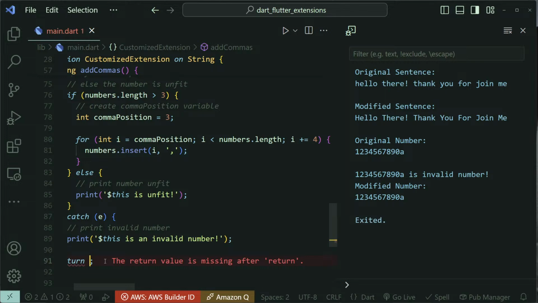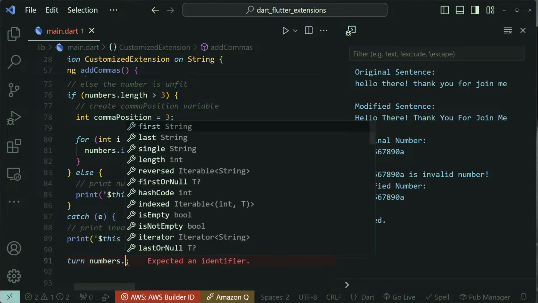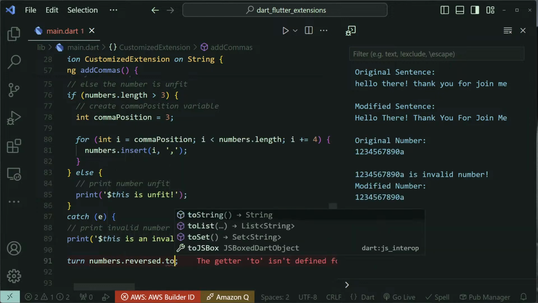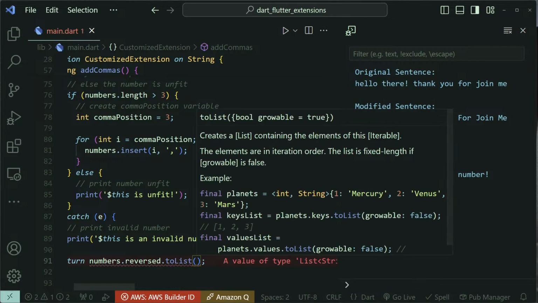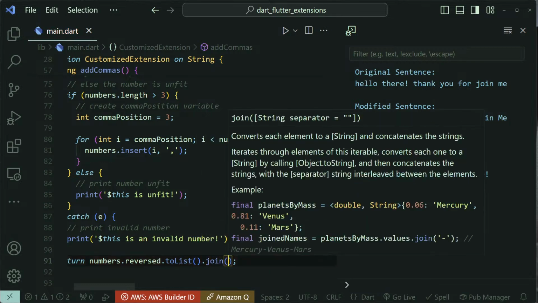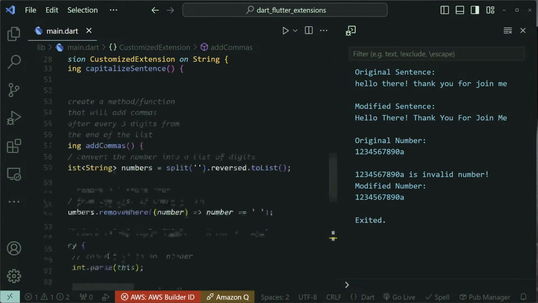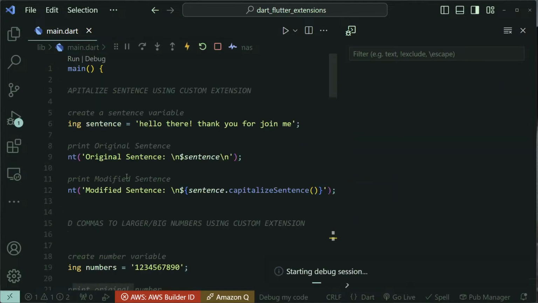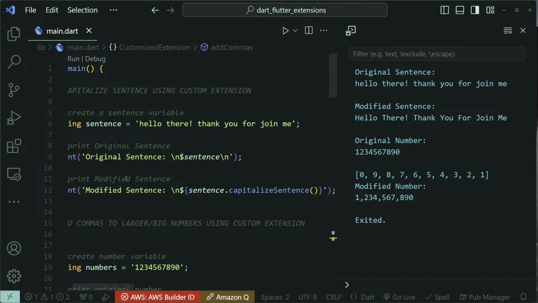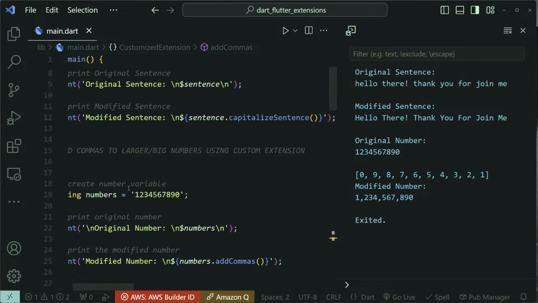Remember, I had reversed the list of the number, so I need to reverse it again, then convert it to a list, then join it to a number. Okay, so let's see. Let us see. There we go.